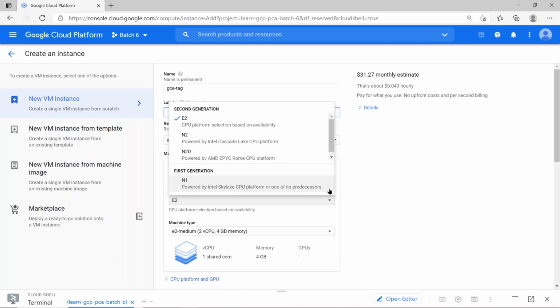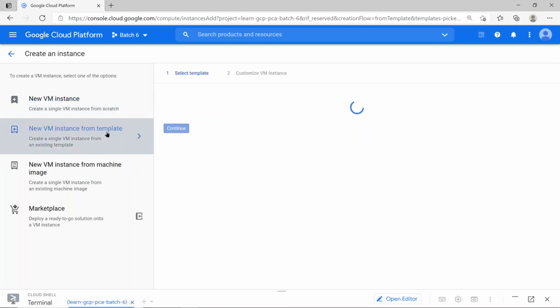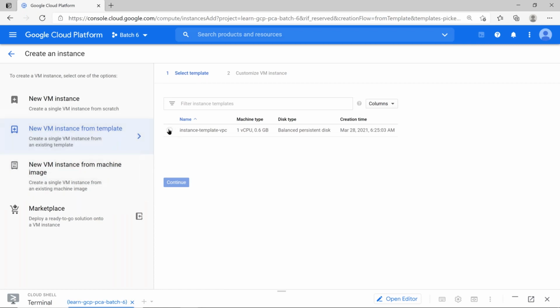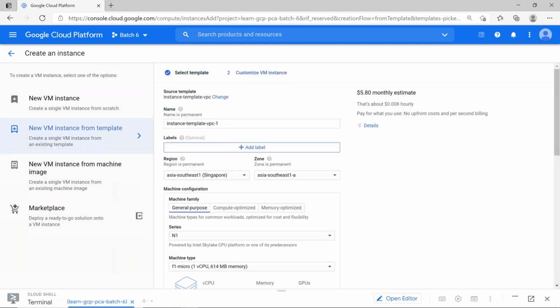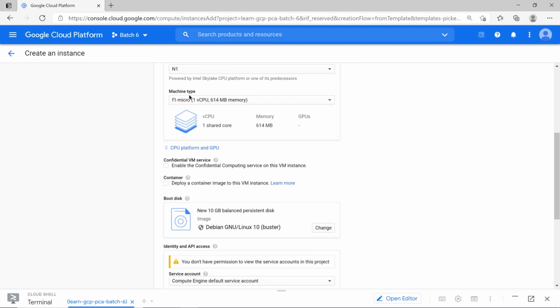Let me see whether the template which we created last week, can we use it? The template which we created for our demos on VPC is there. As a compute instance admin, I can access the template, is what it very clearly indicates. I'm going to call this GCE-tag. Good. So everything is going to be set. Your VM is going to be F1 micro.